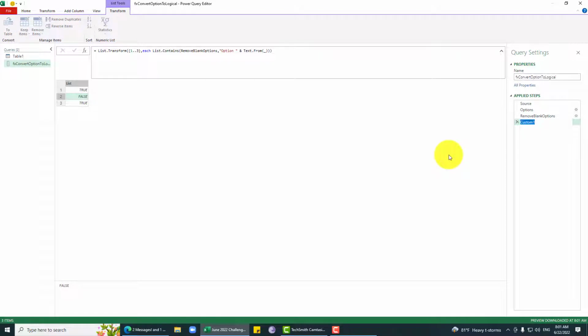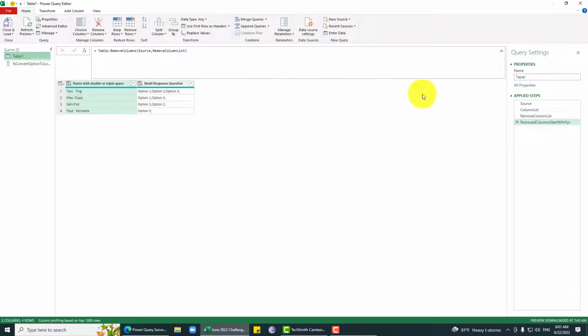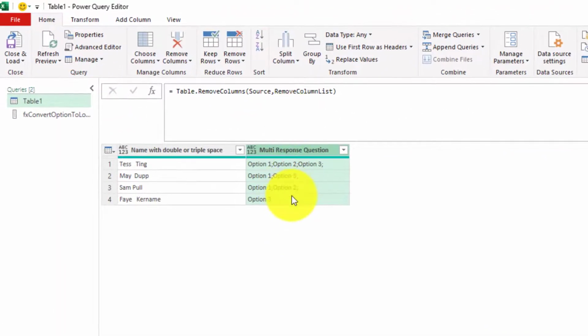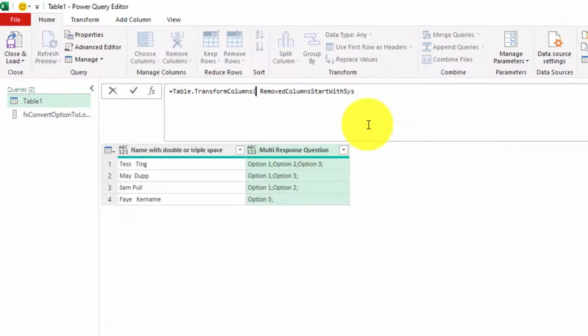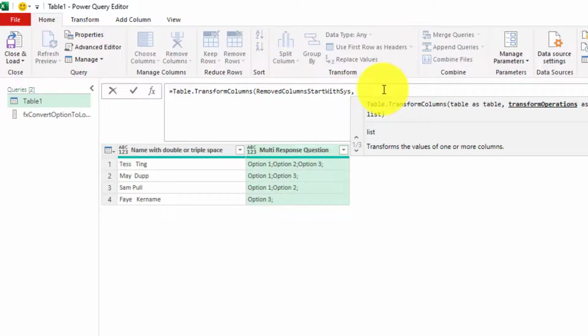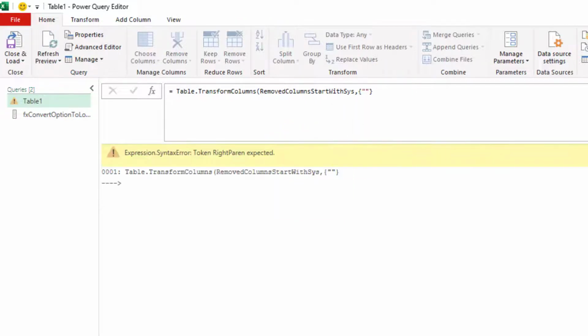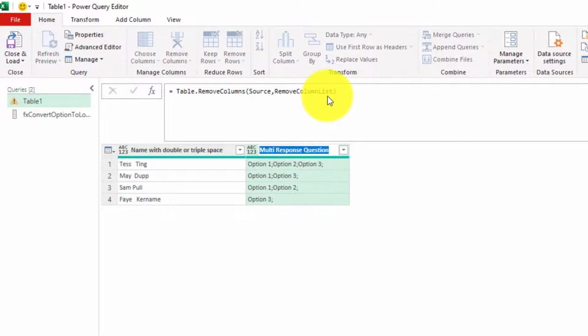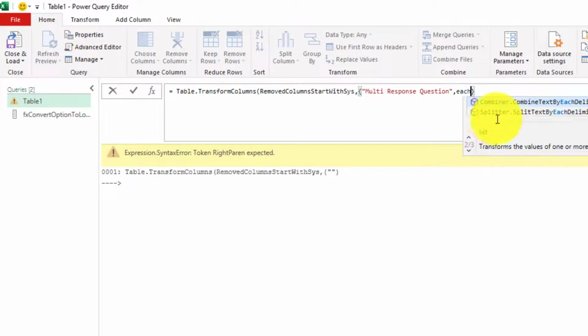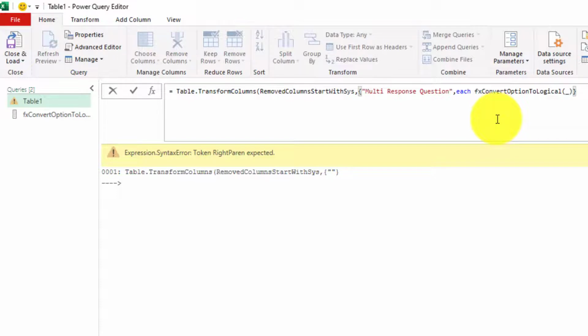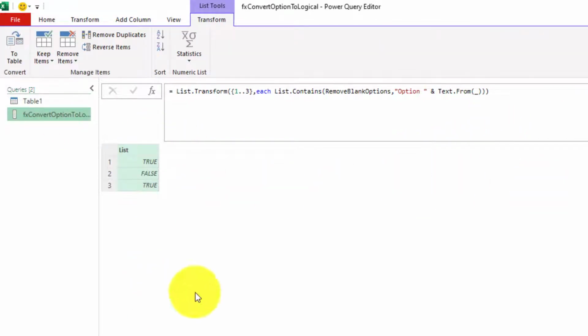So to logical, we get this function. Now I'll just use this function in this particular column. So I'll say Table.TransformColumns. This is the table reference and this is the column transformation, so let's see this column name, and then the transformation is each fx convert to boolean. So that is the transformation, and this is not converted yet to a function.